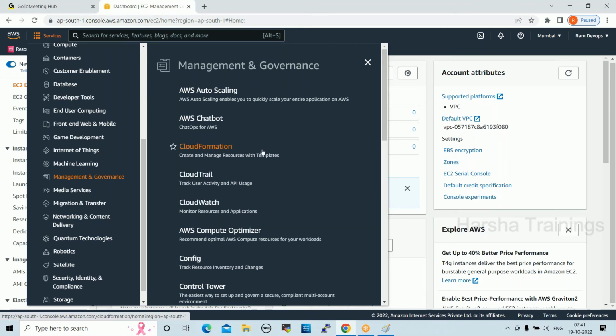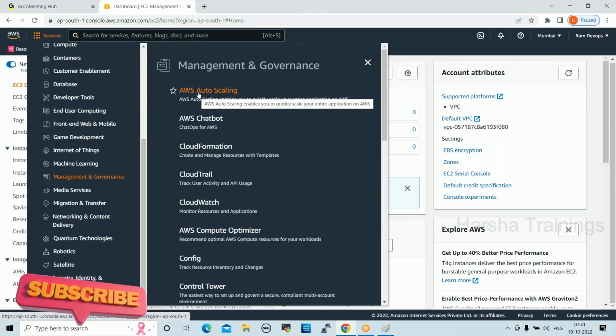Okay. So next one, auto scaling. AWS auto scaling. This is a very, very important service. What is scaling? Anyone? What is scale? Measuring, right?